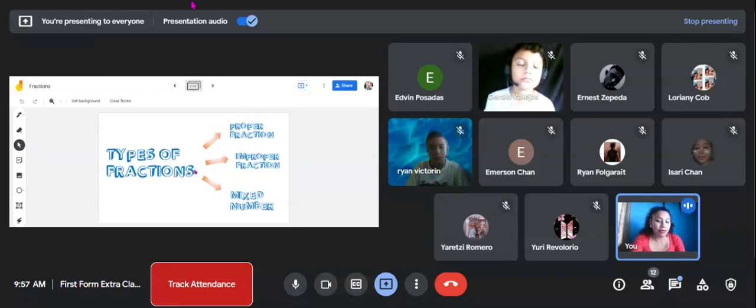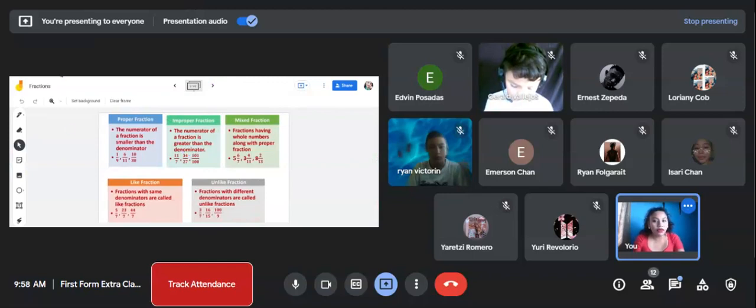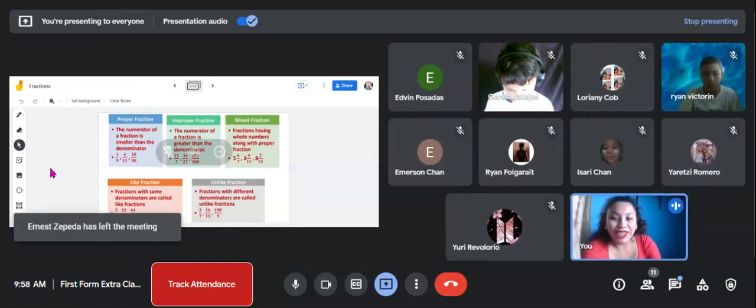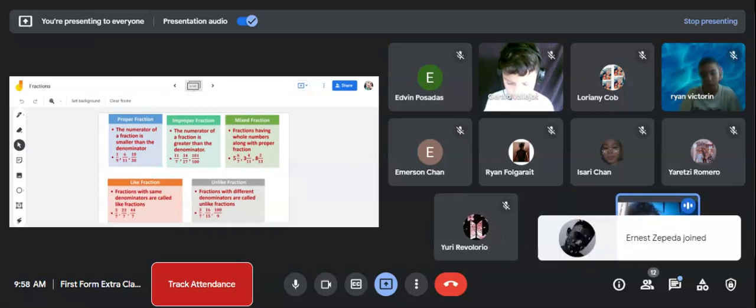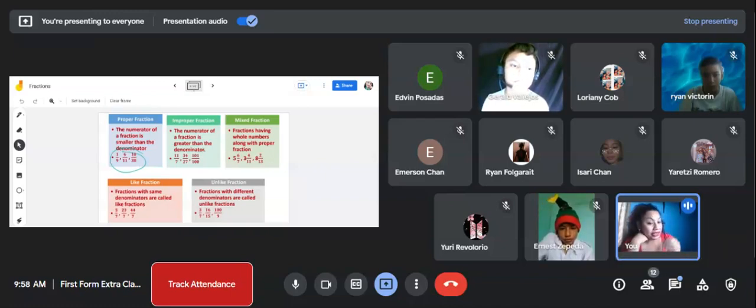So, looking at a proper fraction now. When you think about proper, you usually think about, okay, está decente, right, that you're dressed properly, you're groomed properly, it's decent. So when we talk about the proper fraction, we always want to think that the smaller number is at the top and the bigger one is at the bottom. If you look at the examples, the smaller numbers are always at the top and the bigger numbers are always at the bottom.